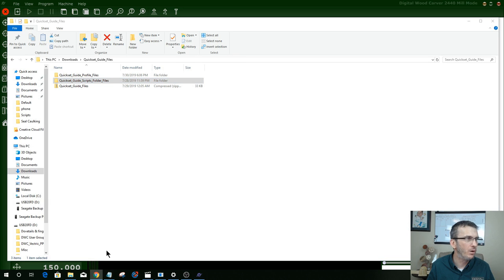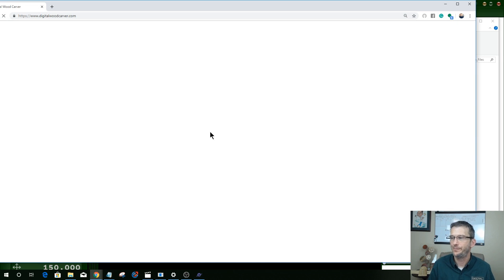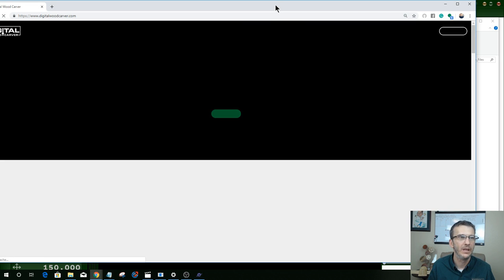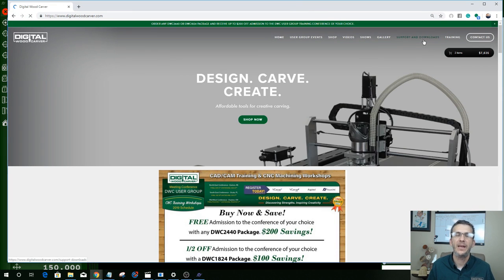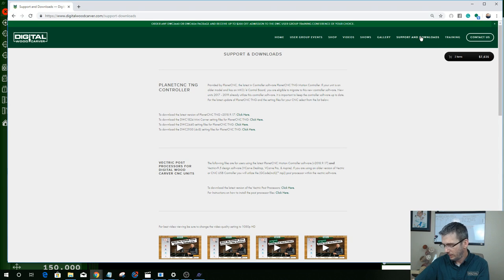Now, for the most part, if we go online on the internet here, and if we go into the digitalwoodcarver.com website, on the website, at the top of the page, there is a support and downloads page. Now, the DWC Quickset tool can be used with any CNC. The tool actually connects, the ground connects to your board, whoever's machine board, your board's ground and your input sensor to create like a switch, like a touch-off switch for your touch probe and everything. So that Quickset tool could be attached to any CNC machine. But with the TNG program, we can add these custom button features to run the operation.